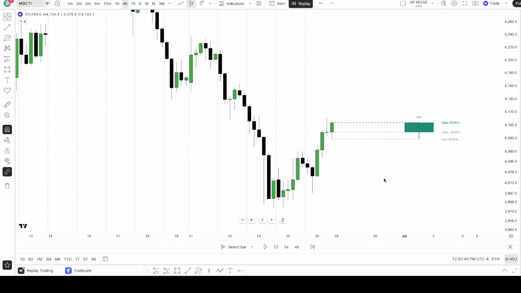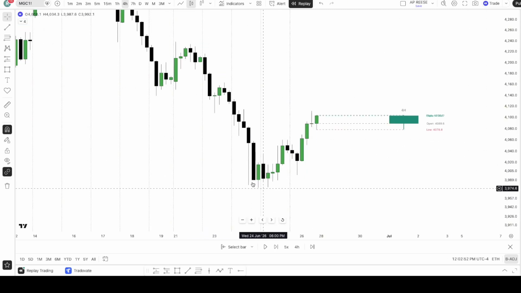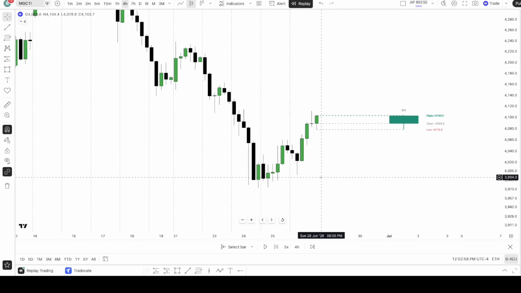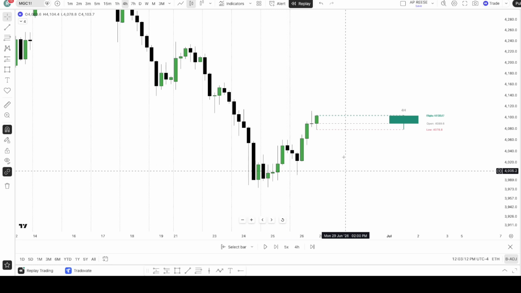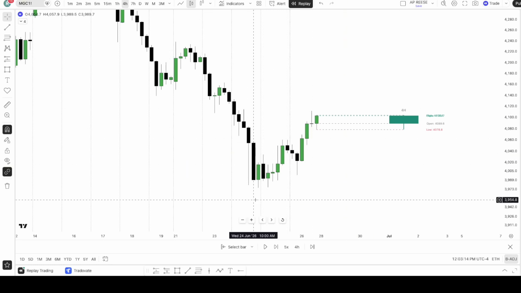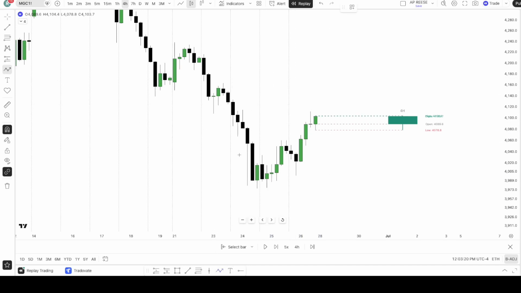So on this lower time frame, on a 4-hour, we can see that price had traded down to the downside and then it started pulling back. Once a candle closed and the new candle is forming, price will use this previous candle range as liquidity to go sweep it and then go in the opposite direction. So what I mean by that is we can see that we went down last week. We have a down close candle, and towards the end of the week, price started making its way back up, because price usually does this.